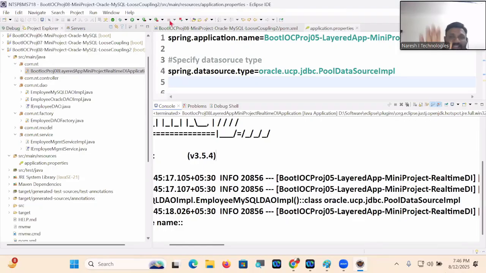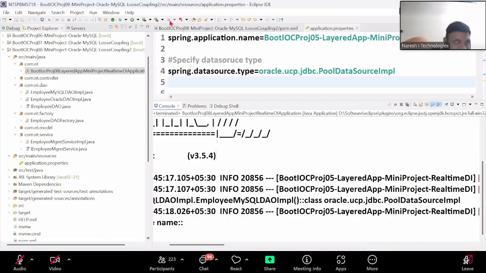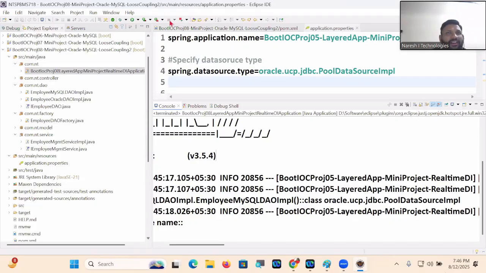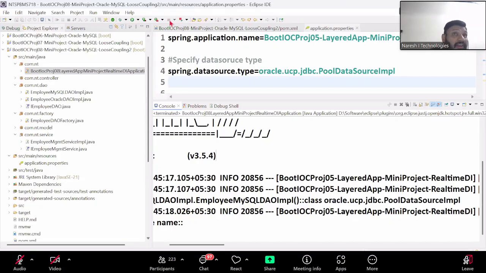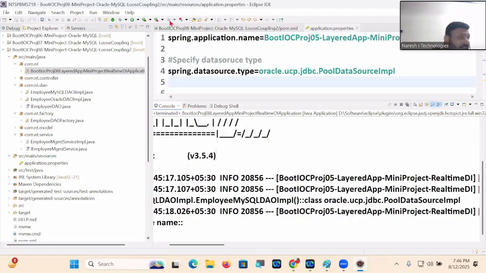See, industry standard is Hikari CP. Every day you work with Hikari CP. Then why are you wasting one session, sir, to tell how to work with other data sources? If some company or some project is specifically not interested to use Hikari CP, there should be an alternate solution, right? Some project managers and leaders are very insistent. They want means they want. That time, if you say I don't know, it is not going to work out. So for that, I am telling how to break the algorithm, how to work with our choice of algorithm.